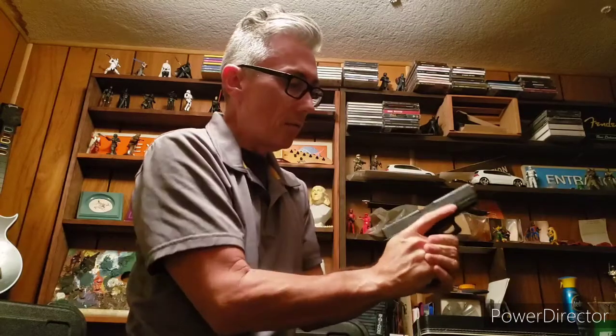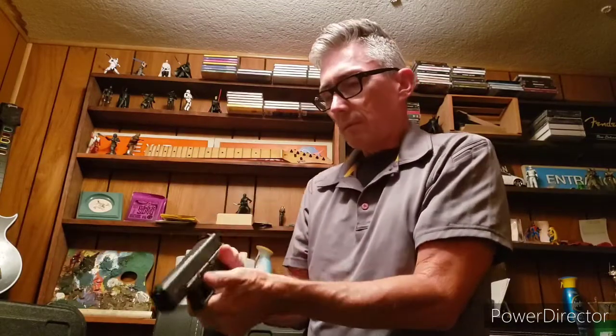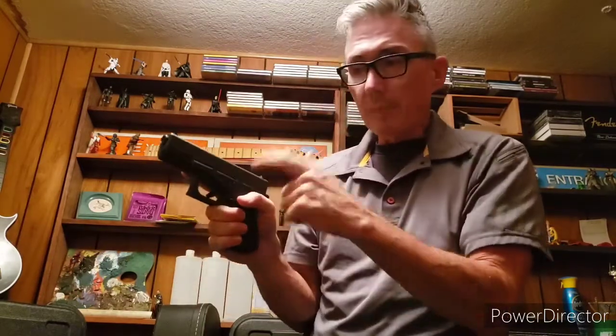These are things you can do to learn how to feel comfortable holding your firearm. Now, of course, I'm going to show you how to field strip a Glock, which is one of the easiest ones. You don't need any tools. You just need your two bare hands and some common sense. So basically we got that down.